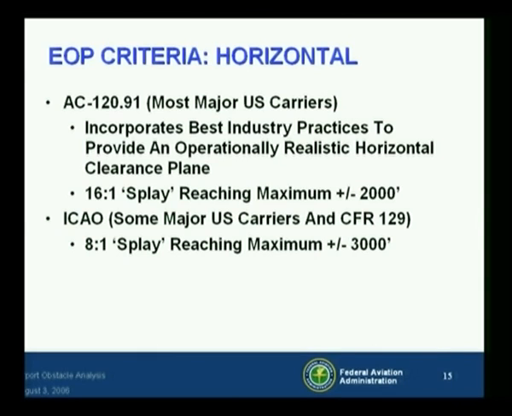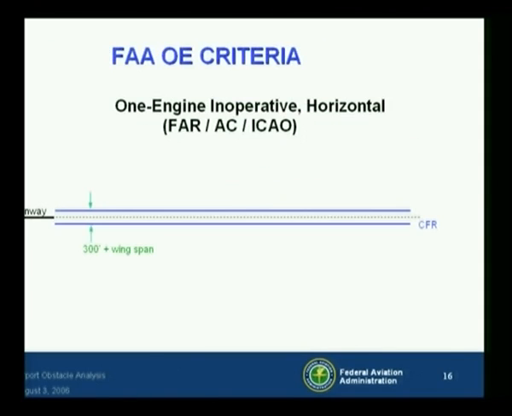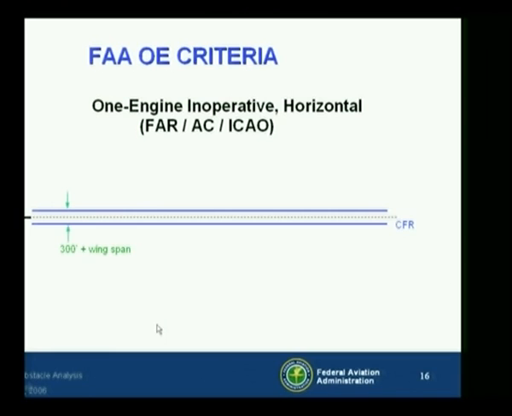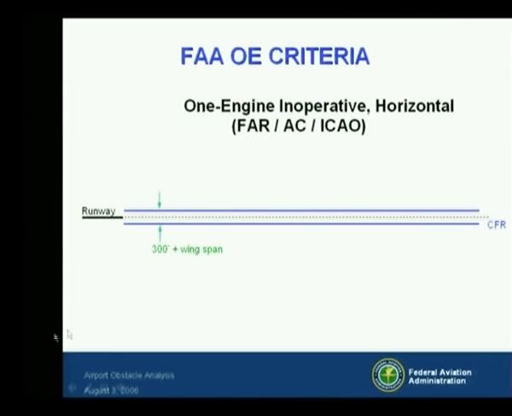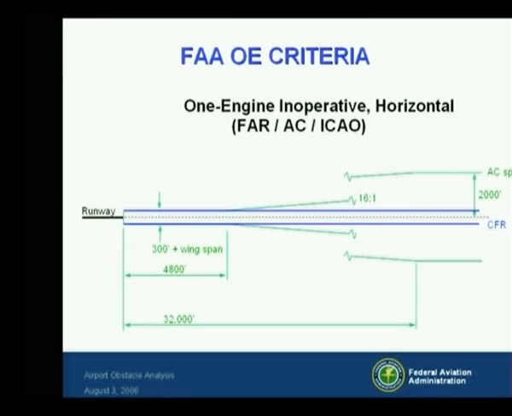Now, these are difficult concepts to even imagine or envision just from these words, so I mean, who invented the word splay anyhow? But don't worry, I have another picture. This starts off with the CFR 200-300 span obstacle clearance plane, but you can see we've included the wingspan as part of our policy, either side of the intended flight path. The advisory circular brings us into something called a 16-to-1 splay.